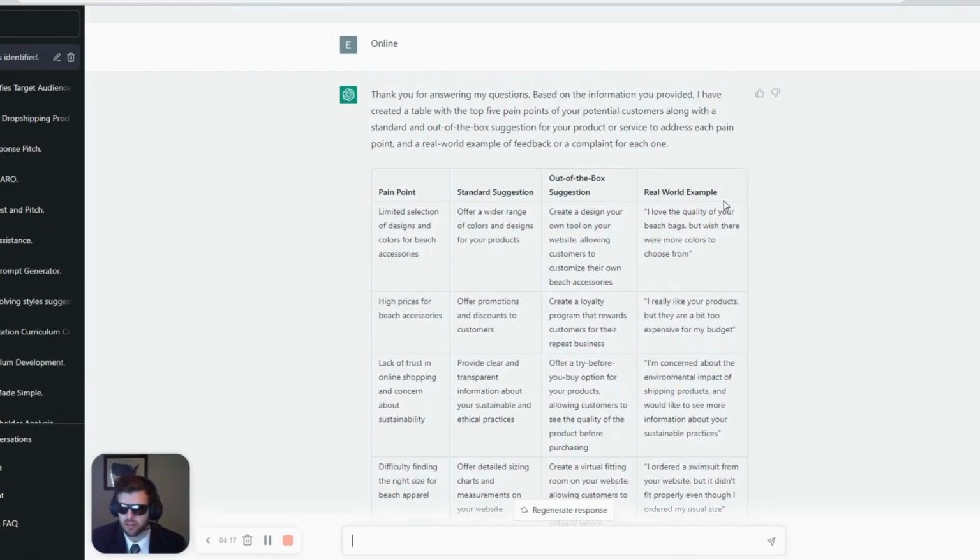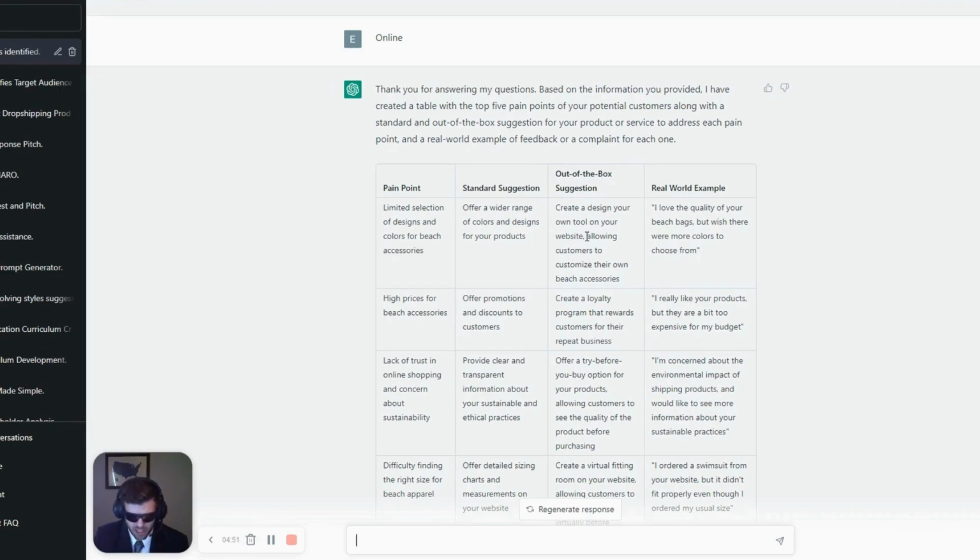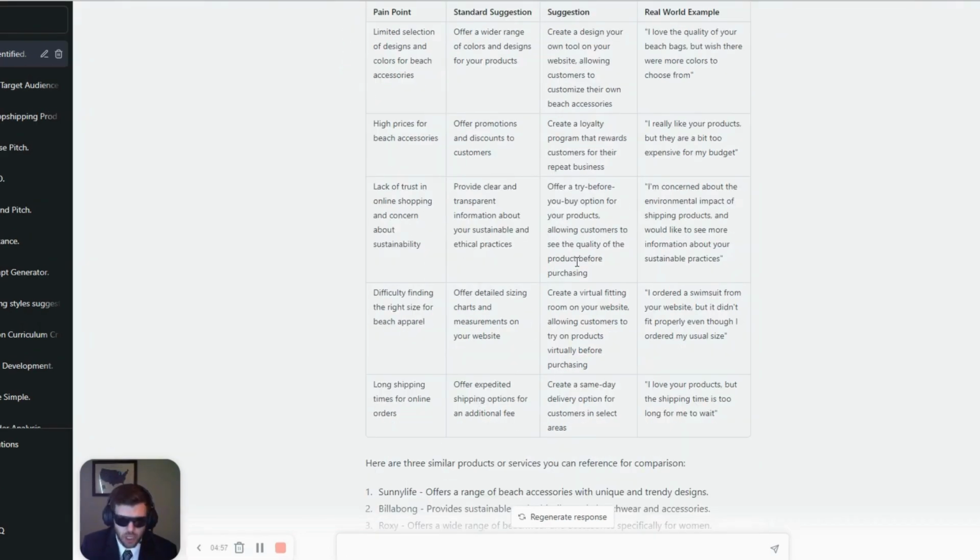Here we are at the end. So what this is going to help us do is we've already defined our target market. We've already conducted our research. ChatGPT helped us do all of that. This is going to then help us analyze some customer feedback, and without us needing to then create those personas, it's going to give us essentially how they would respond, and it's going to give us some ways to offer solutions to those pain points and give us ways that we can sell into our specific target audience. Again, we get to skip a lot of steps. This happens much quicker, and we can always iterate from this.